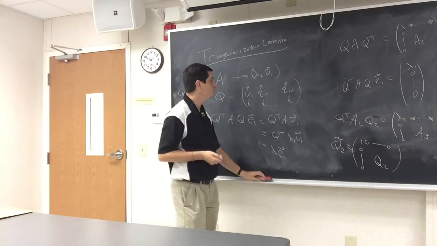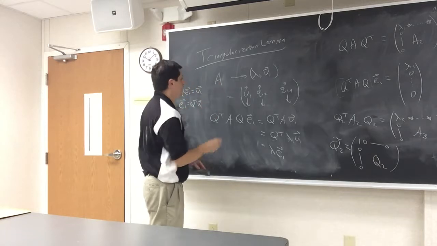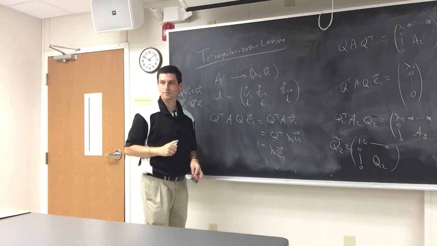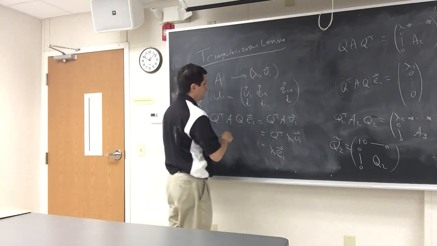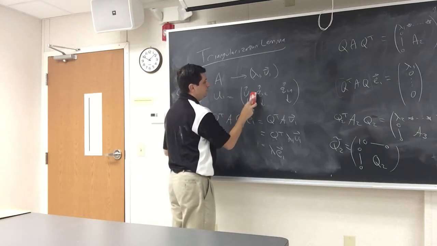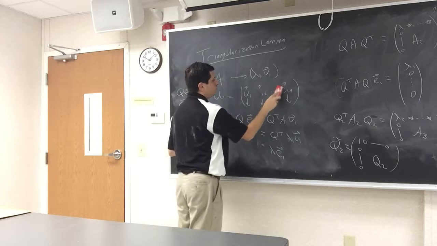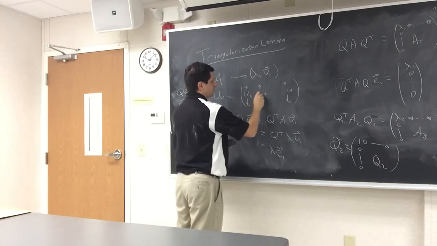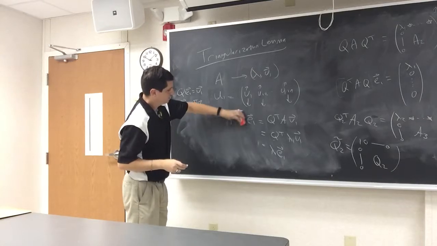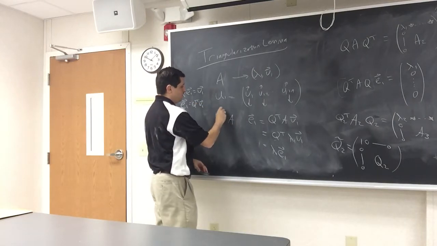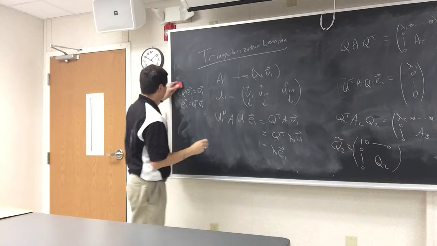And so because I don't know lambda 1 is real, what I have to really do is write U here for unitary. And I'll call this U1. And then this would be V1. And then these would become U's. And so you'll see that the proof is almost identical. The only thing that changes is we now take Hermitians.